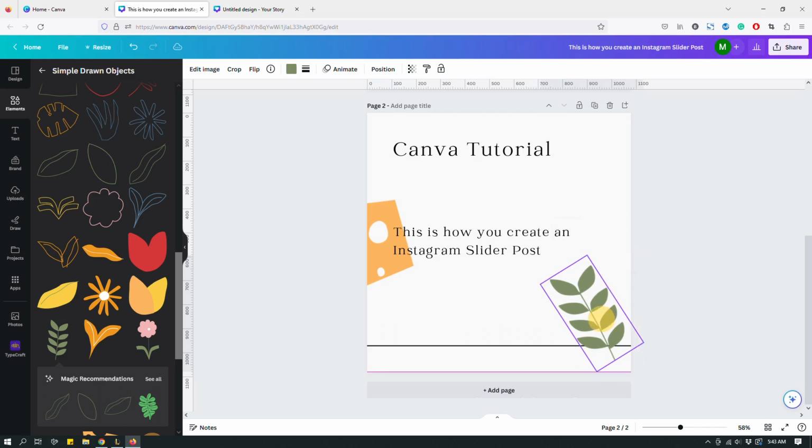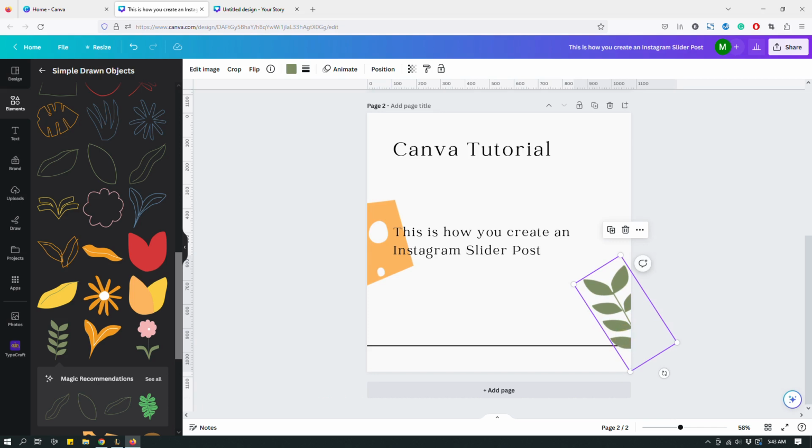And I want to move it once again. Actually, this time I'm not going to move it exactly halfway. Instead, what I want to do is make sure that the corner of the element is coinciding with the corner of the page, like so, sitting at the very bottom. And then I will move it 3 clicks to the left. I will do so by hitting the Shift button on my keyboard and then using the right arrow on my keyboard to move it 1, 2, 3 times. All right?